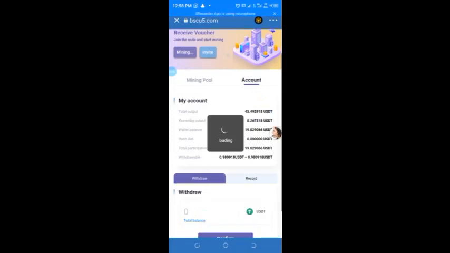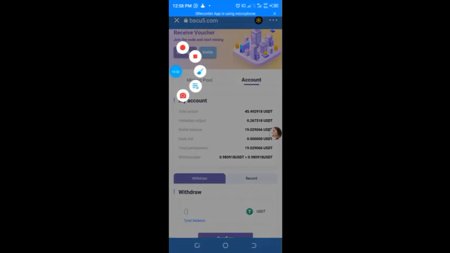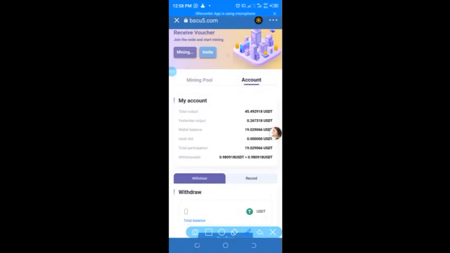So only this profit is on this platform called BSCU5.com, but my capital is still in my Trust Wallet. So it is very secured and safe there. There's no cause for alarm. There is no panic about this. Now let me withdraw the 0.98 that I have here to show you how fast it is. I will need to click on confirm.